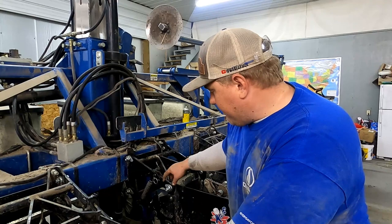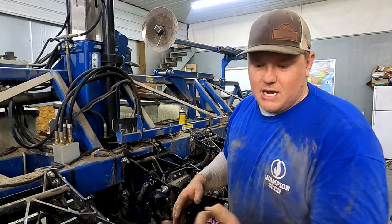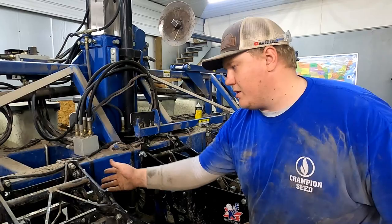The old ones just had a bushing. As soon as the bushing started to wear out, it'd wear into the parallel arm, wear into the box, wear into the support.